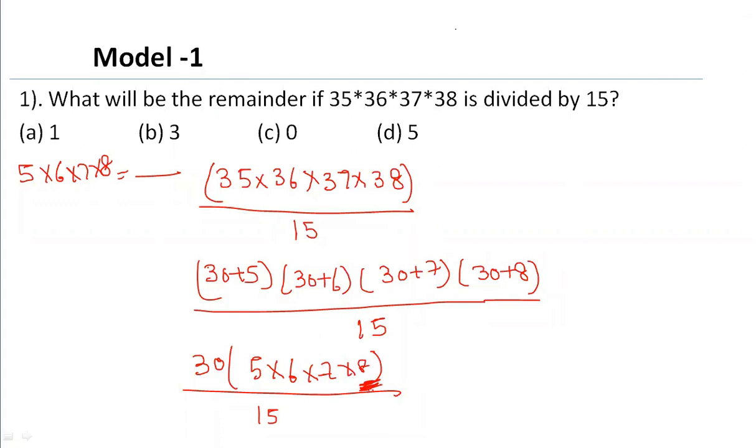How can we take it like that, ma'am? Already 30 multiplied by some other value is there now. How can we consider it like that? For that, please listen to the explanation here. If you have 2 by 2, the coefficient is 1, remainder is 0. If you have 4 by 2, the coefficient is 2, remainder is 0. If you have 300 by 2, the coefficient is 150, remainder is 0. So what we have to bother about here is whether it's exactly divisible or not, but not the coefficient. The coefficient can be a little more, but we should not be taking the value of the process, guys.